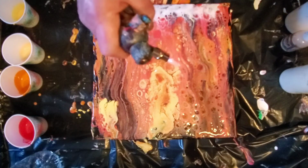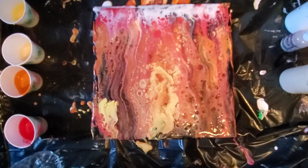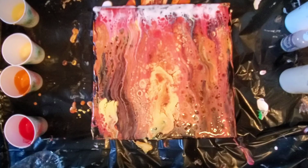I just gotta get the bubbles out. I'm not trying to create a lot of cells with it. I think that is something else right there. Really cool. I really like it.